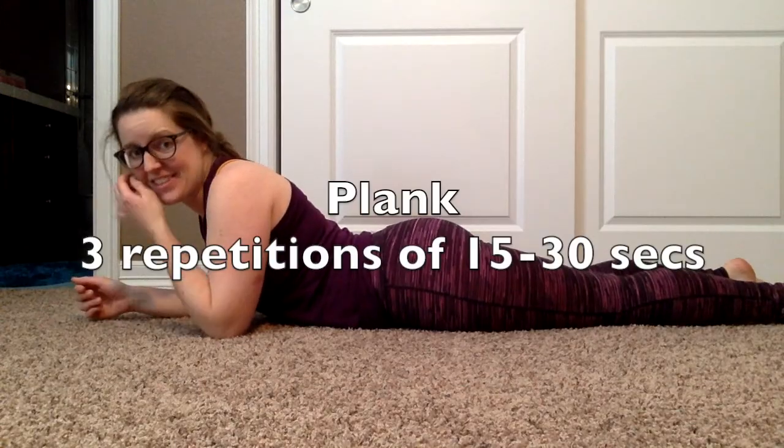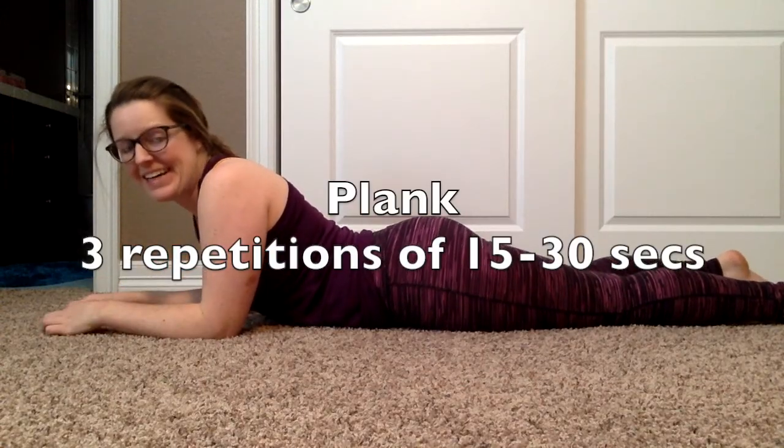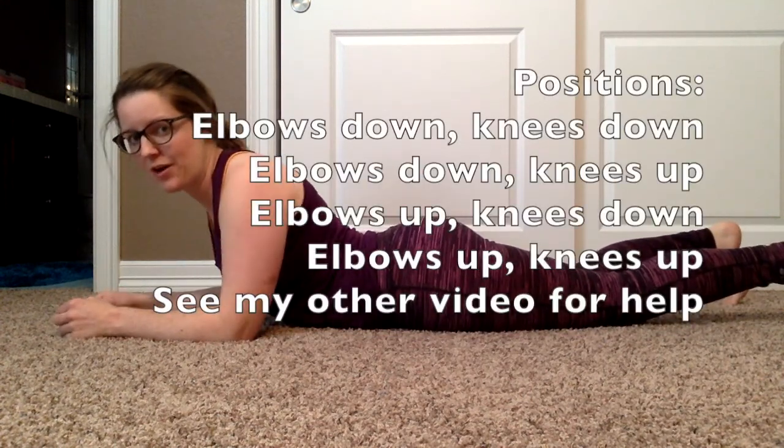All right, folks, it's time for the plank. I try to do the plank early in my workout when I get to the floor because it's my least favorite. I'm not going to do it at the end. Okay, so choose whatever plank position you're going to be in.